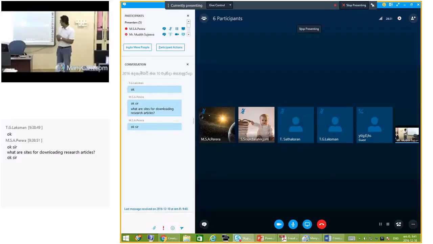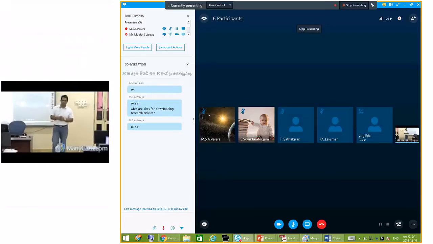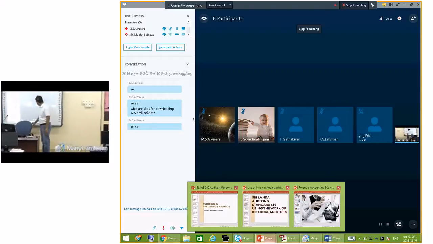Okay, then actually the objective is to identify the concepts in whatever research article you are selecting, and what is the process, what is the application, what would be the outcome, and how do we apply that knowledge in our context. So that should be addressed in your presentation and in your report. That is what is required, right? Okay, so with that I will move on to today's discussion.